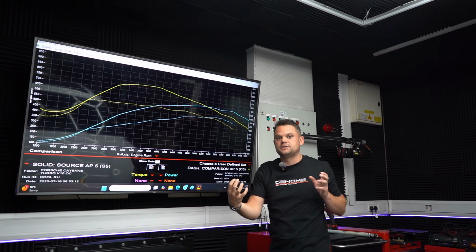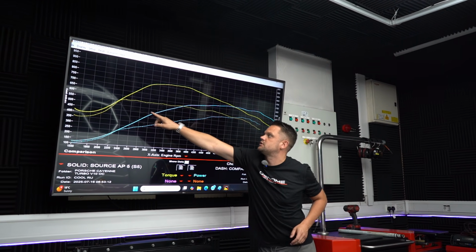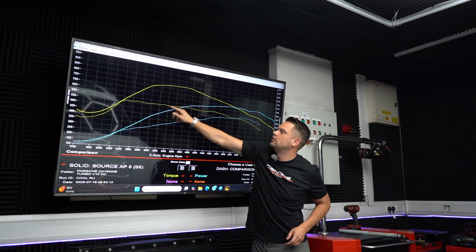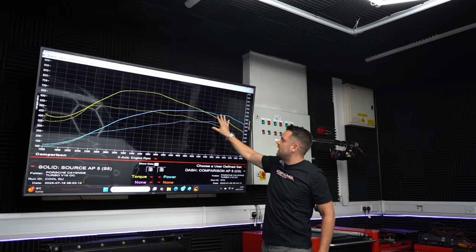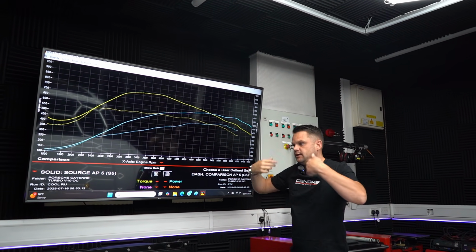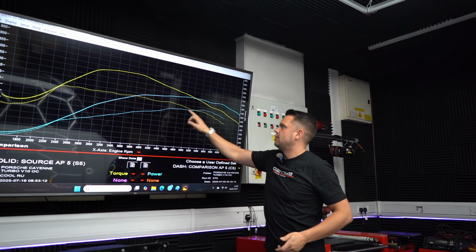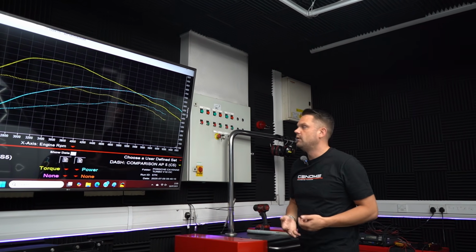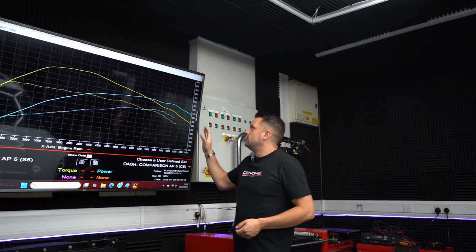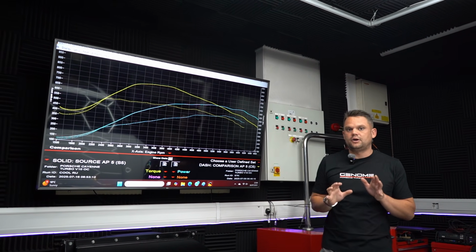It's because our dyno is so sensitive to any changes that it sort of shows them up, and you can see it in the stock torque here. It's sort of all over the place there, whereas ours is lovely and smooth. Again, if you had a rolling road with the actual roller that gives all that inertia, you'd smooth all this out and you wouldn't see any of it, but that's not the idea behind having a hub dyno, especially four-wheel drive one. So, aside from the intake temps, everything looks really, really good at full throttle on the dyno.